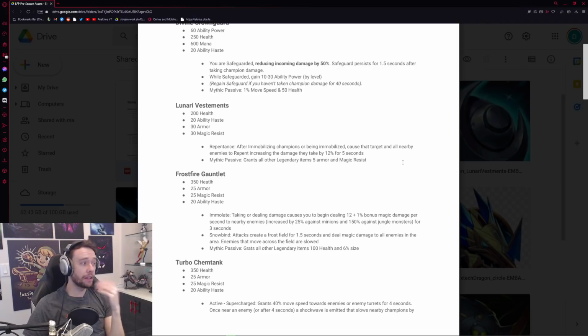Now, this is, I think, an insane item. Think of it as, again, Leona, you engage, or Alistar, whatever. You engage, you immobilize that person, everyone around them including them, take 12% extra damage for 5 seconds. Your team just initiates off that engage. It's like Vladimir ult in a way. You know what I mean? Kind of. Just increasing the damage your team essentially deals to potentially the whole enemy team by 12%.